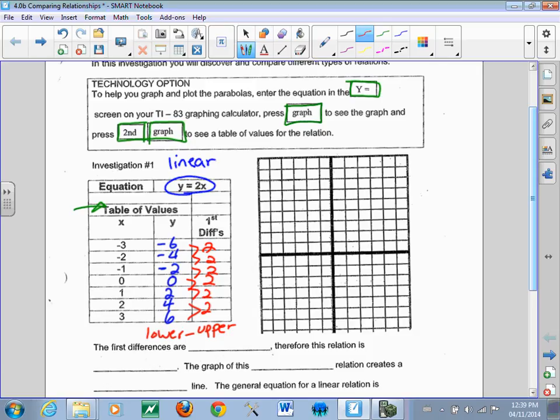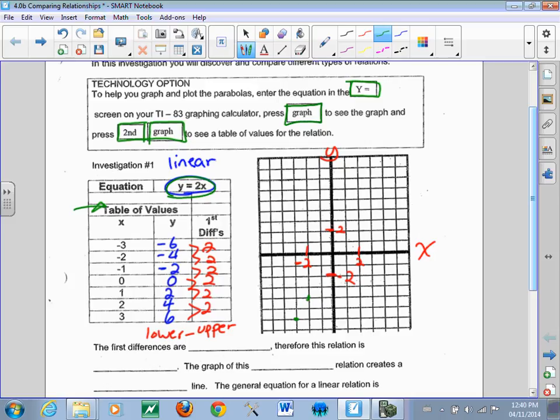All right. So let's graph this, ladies and gentlemen. Whenever we have a graph, don't forget to label your axes x and y. Put at least one marker on for your scale on each axis, positive and negative, please. Okay, and then you can plot the points like we did before. So I start here and I got -3 and -6 down here. Or I could plot the other points, -2, -4. I could do that, or I could use the short form way of graphing this.